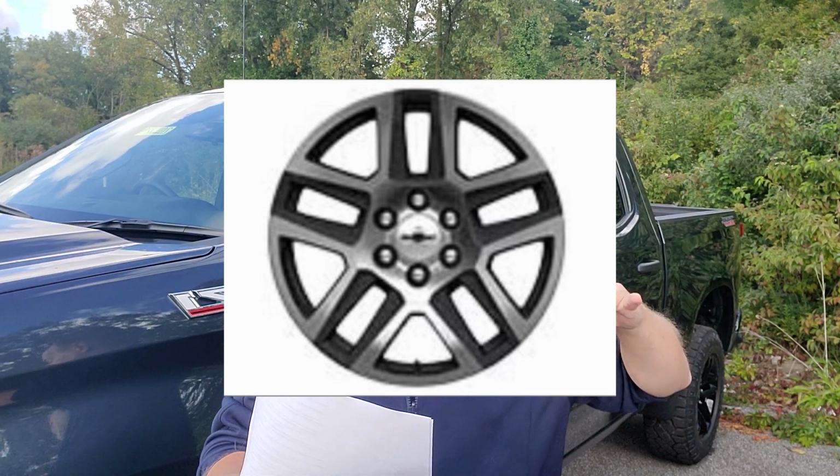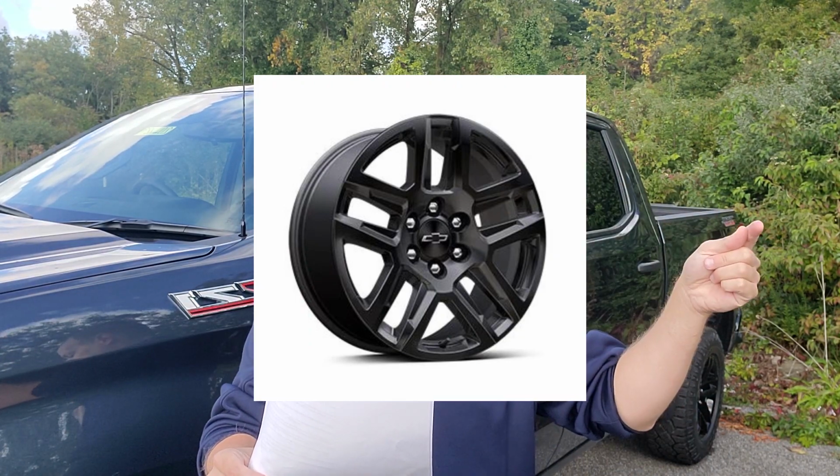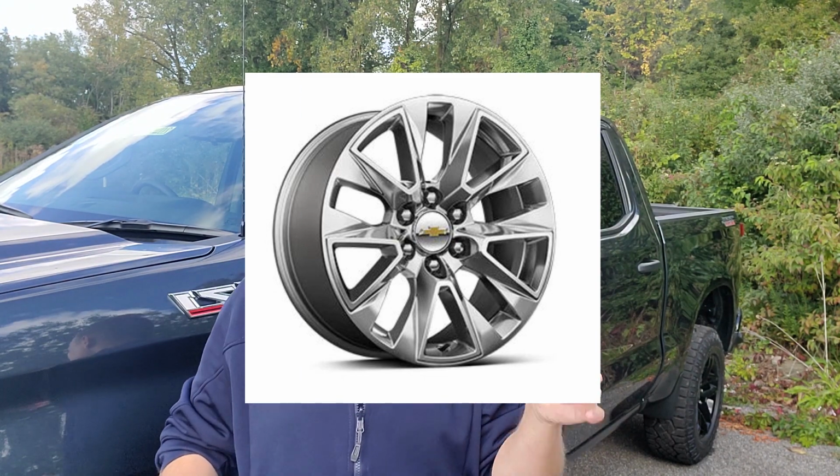Alright, so there are 3 wheel changes that you should know about. And codes are codes. I'm going to try to grab some pictures here for you guys. The 20-inch NZT wheels are being removed. They were an option only on the Trail Boss before on the 2020. So they're doing away with it, simplify it. The RD5 20-inch black wheels are now a free flow on the Trail Boss model. So you can upgrade that one if you want to. The RD2 20-inch polished finished wheels are now standard on the LTZ instead of an optional upgrade.